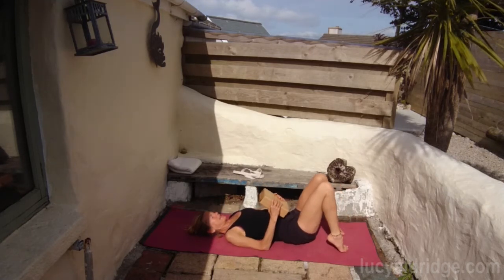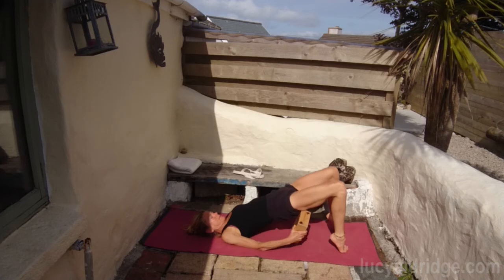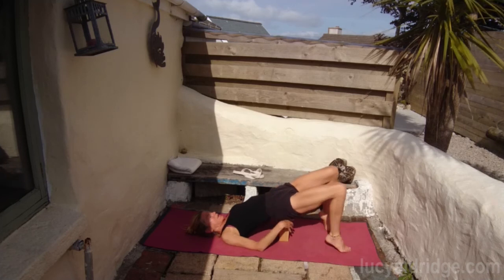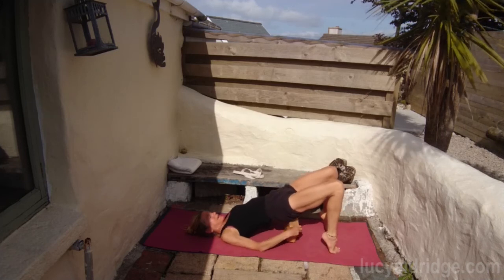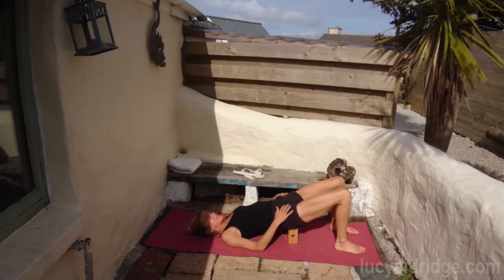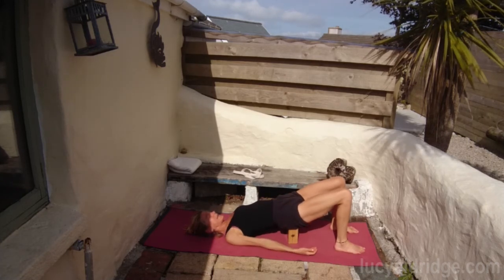Press down into the feet, lift up the hips and place your sacrum onto the brick. It's widthways. Now if that's too high for you or you can't get in, you can turn it down on its lower edge. Or if you feel like there's a little pinch there, you don't even need to straighten the legs. You can just have your bent legs in a Chatushpadasana here. Yeah?